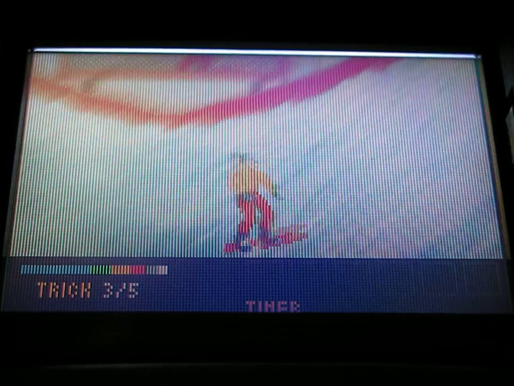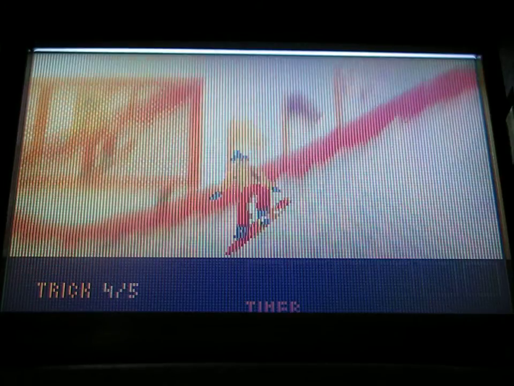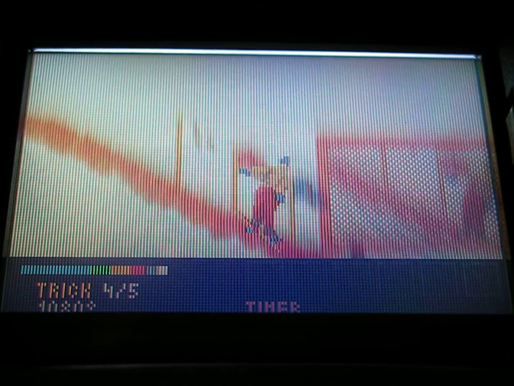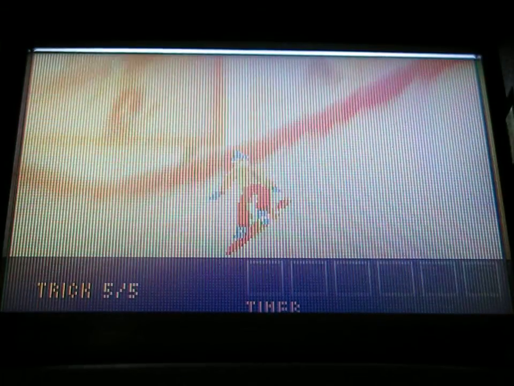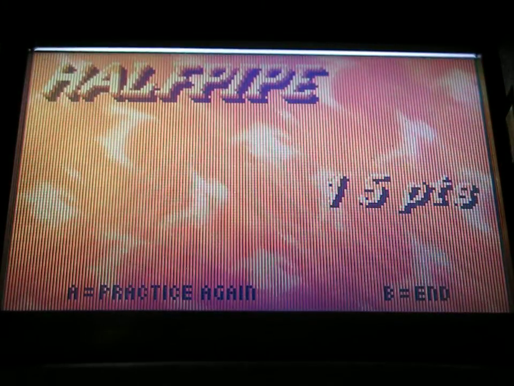Too fast. So I did that one, and he's done a little kick there. So the little bar you can see on the left is where you press A to get it on one of the colours, and that determines the difficulty of the trick. So I only managed one little kick there. And then he got 15 points.